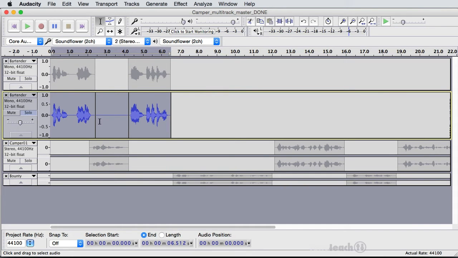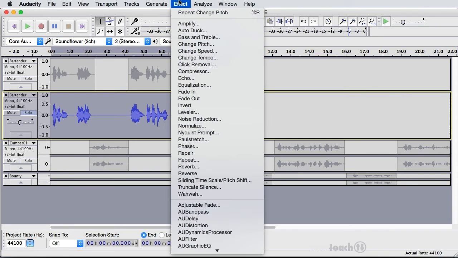And now the next thing I want to do is reverse this. But before I do, if you notice, we all of a sudden have this little area of silence in the middle. So I'm going to go ahead and join this entire track here. Let's hold down my shift key and click and drag, and so all of that track is selected. And I'll do a quick key to join these, so Command J. Okay, and so now that's one solid track.